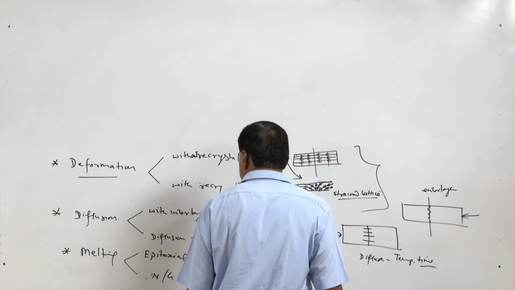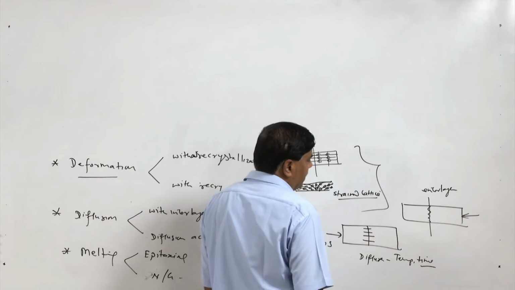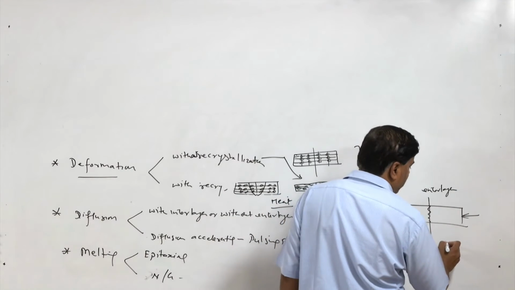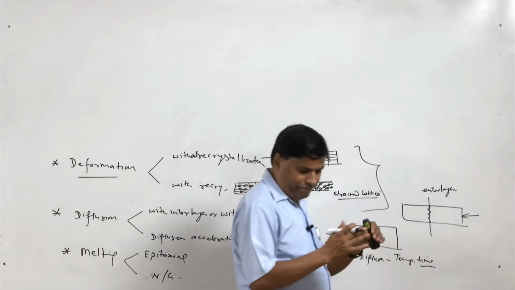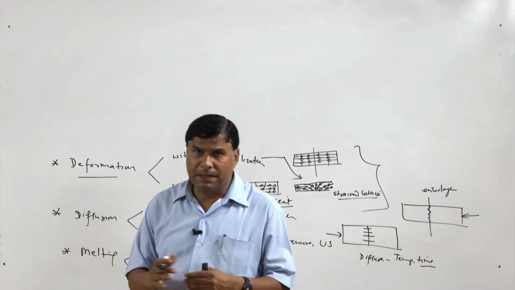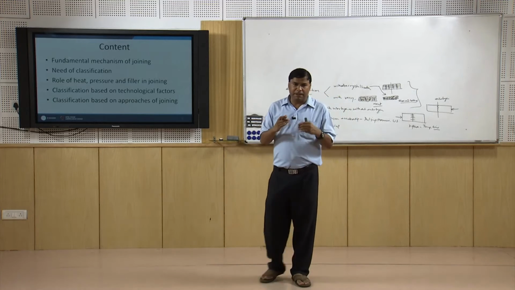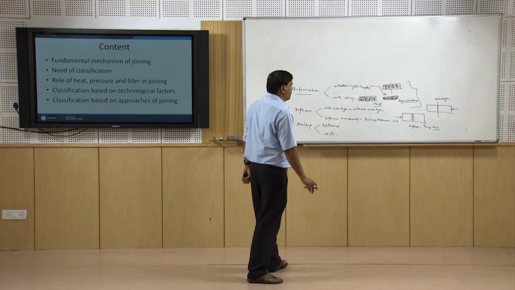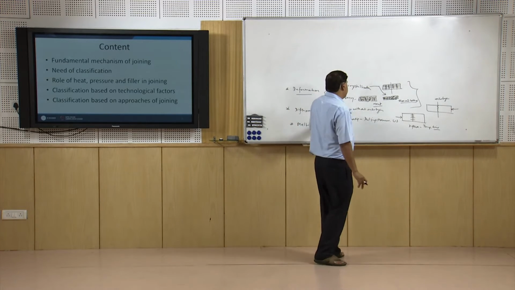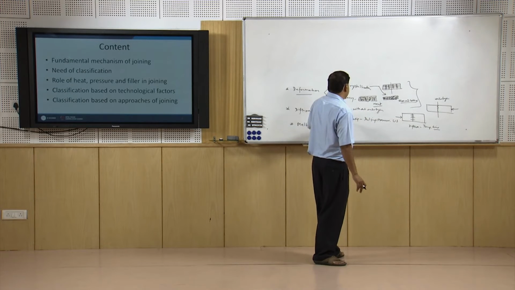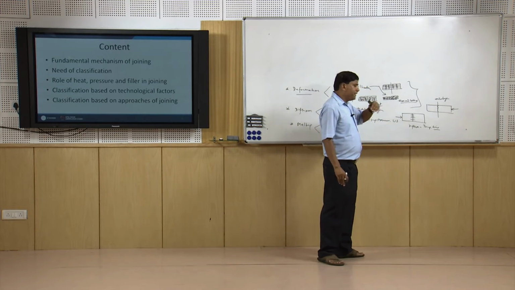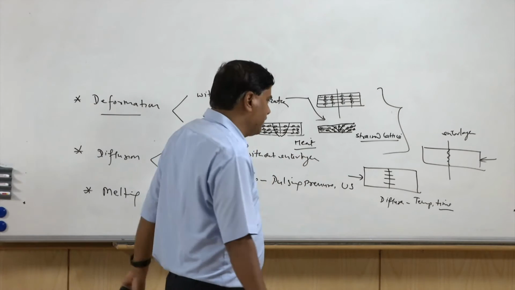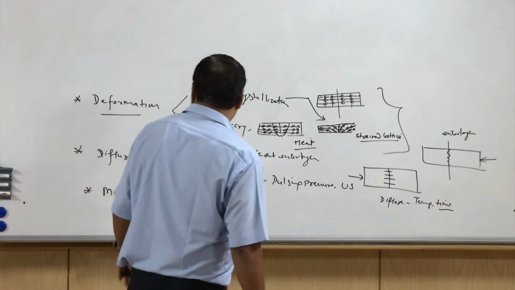This facilitates the diffusion across the interface, and sometimes pulsating pressures are also used, so that the peaks and valleys collapse under the pulsing pressure conditions and bring the metallic surfaces into firm contact with each other. Similarly, the use of ultrasonic vibrations also helps in facilitating the diffusion across the interface, so that the diffusion bond can be developed at a much faster rate.